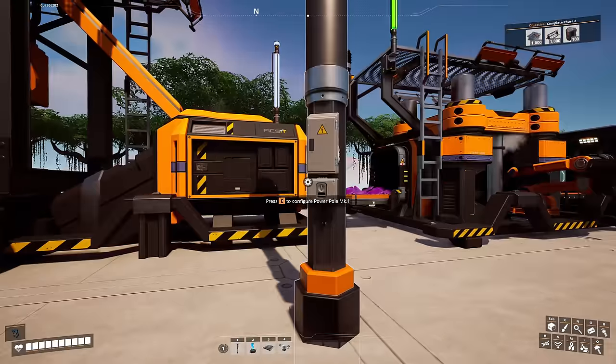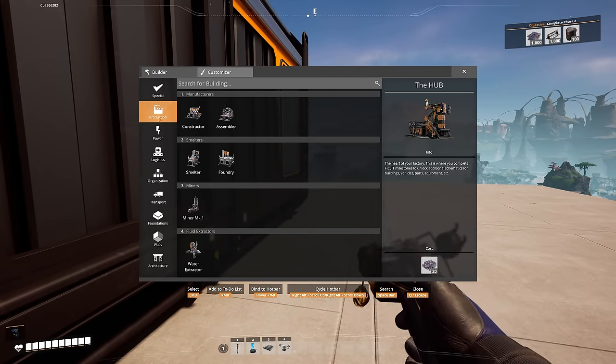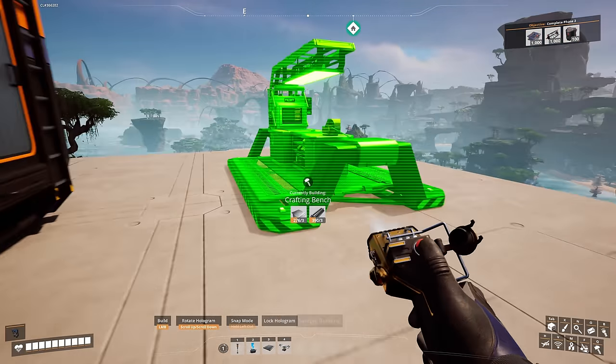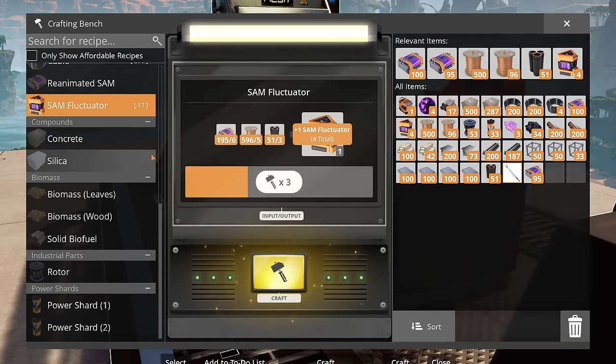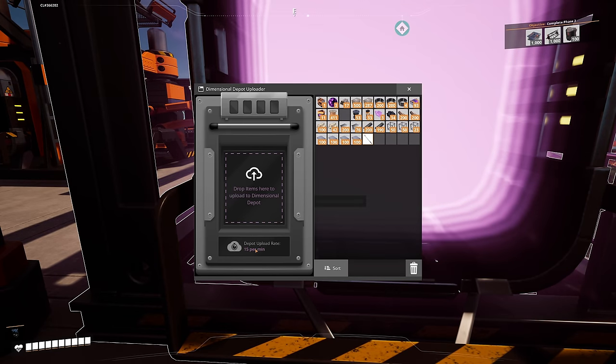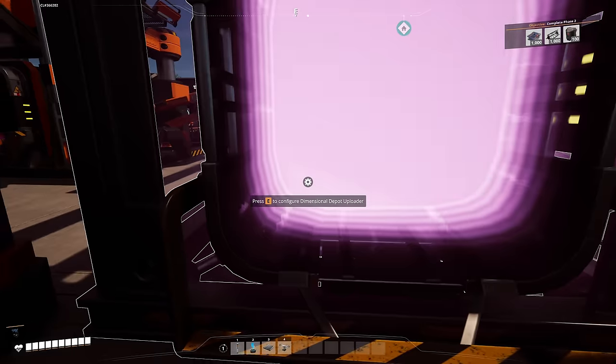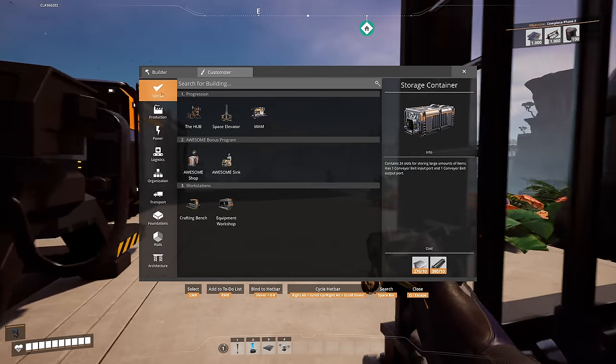Right, I'm back at the SAM. I need to grab some of you so then I can start handcrafting basically some of you so then I can put down the dimensional depots, which will then store items to the cloud. So let's take a look inside of this and we can see that it's going to only do 15 per minute right now, but we can upgrade that inside the MAM.